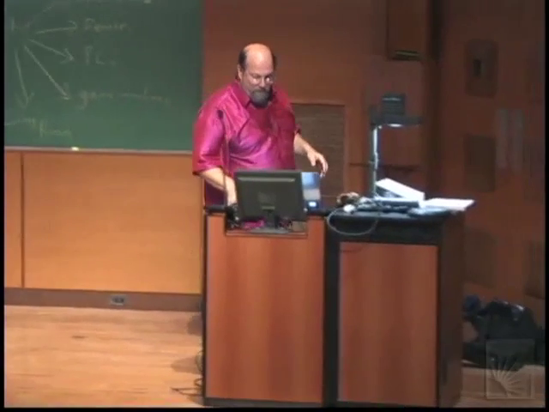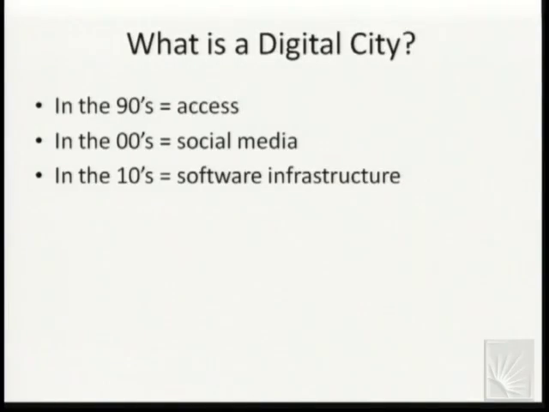All right, so I'm glad you asked. What is a digital city? In the 1990s, if you read a Wired magazine article, they'd tell you all about Wi-Fi, and in the future, you'll be able to open up your computer and get access. So access is what a digital city meant in the 1990s.